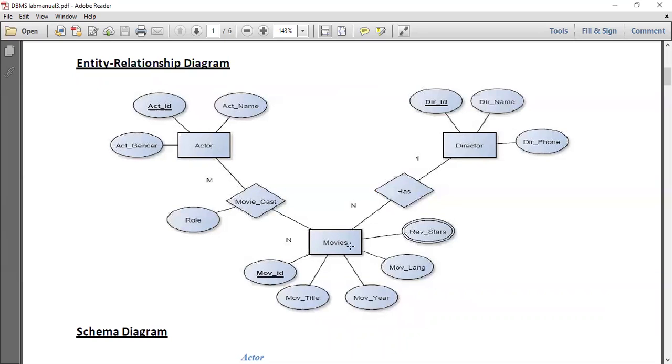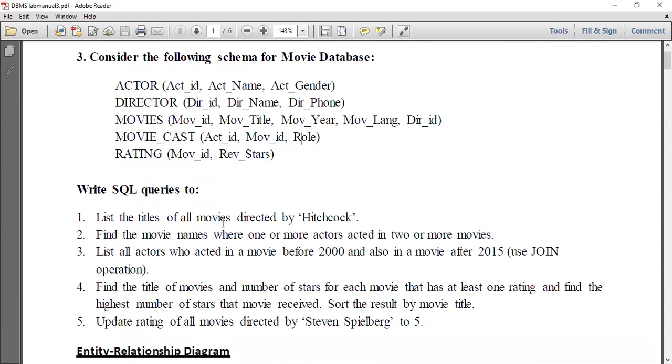In the movies relation, movie ID is the primary key, then title, year, language and stars. Stars is specified as a weak attribute, so that double arrow indicates it. If we look over here at the rating table, it is just movie ID and stars, which means this entry solely depends on movie ID.